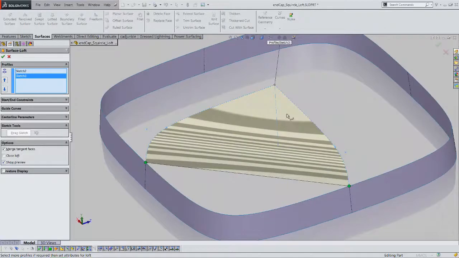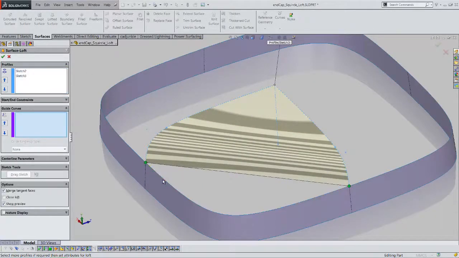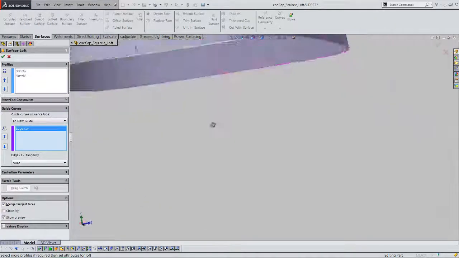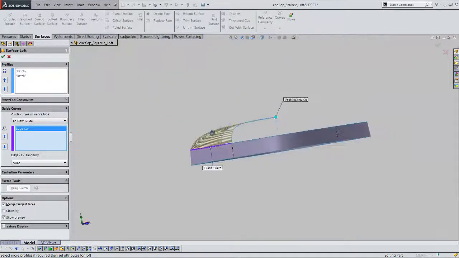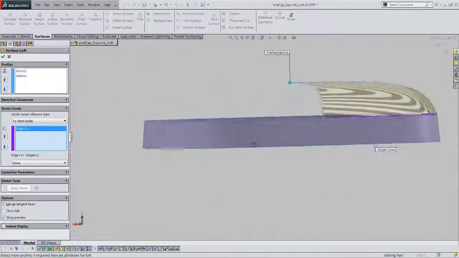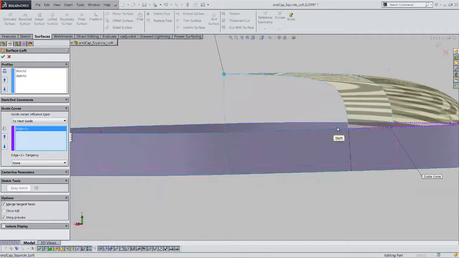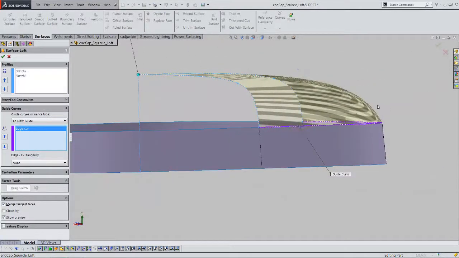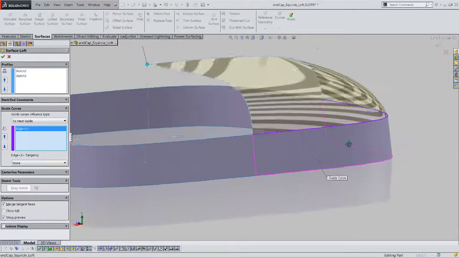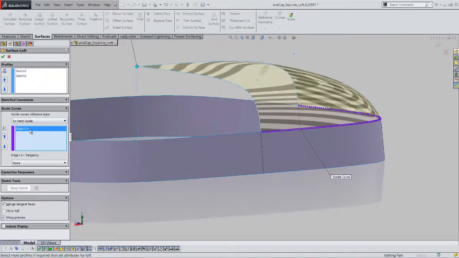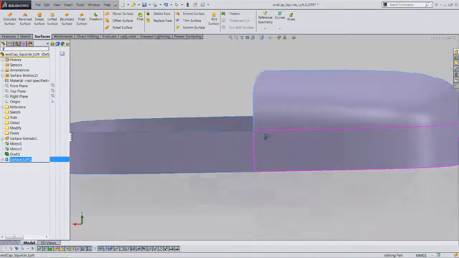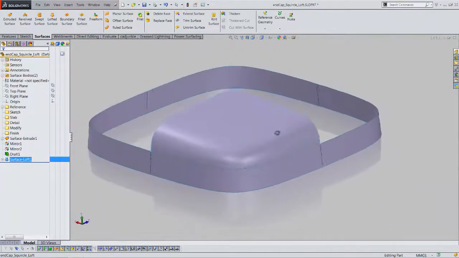Okay, so once you have your cheese wedge here, just head down to the guide curves area, and we'll just drop in this edge as a guide curve, and voila, we have a surface that achieves pretty much what we want. Now, not quite though, because if we look at this from an angle, you'll see that our continuity is lost along this shoulder. So to fix that, we just select that guide curve here, head down to the tangency properties, and set tangency to face. Hit OK, and that should give us a decent result. Actually, the result should be quite good.